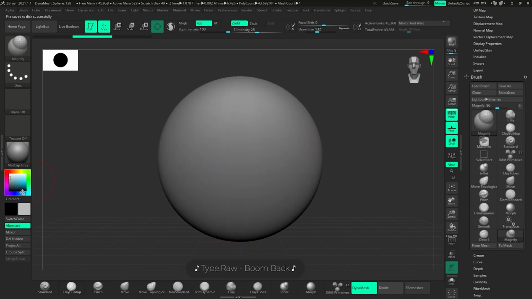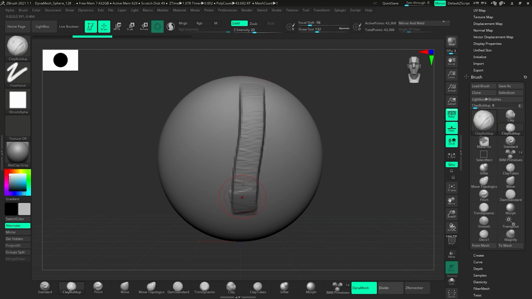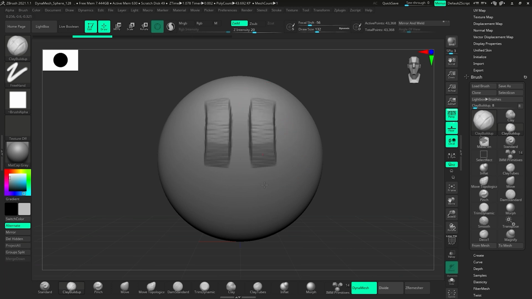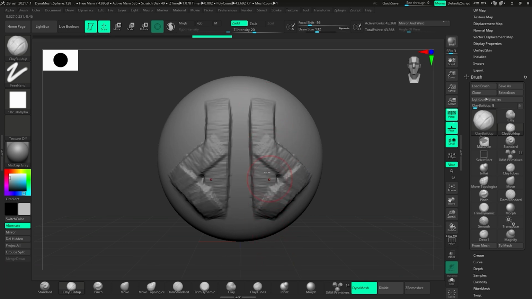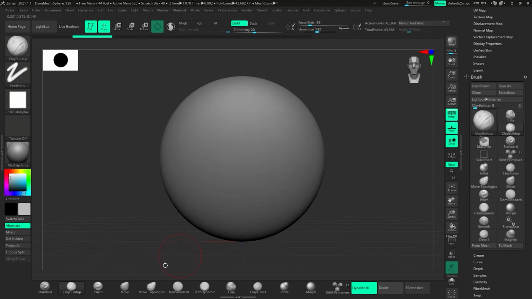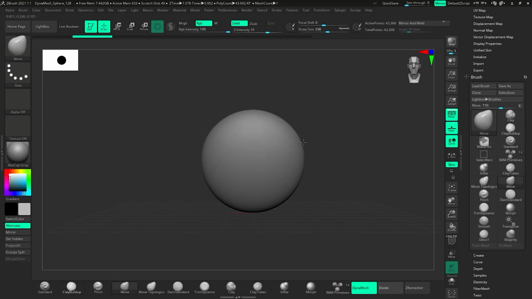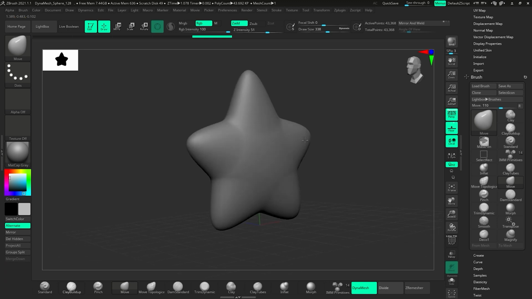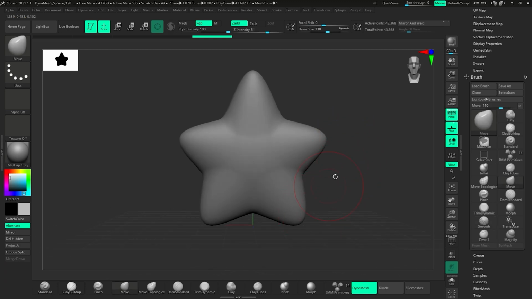We can already start sculpting something, for example with the Clay Buildup brush, but we want to make a symmetrical model. To activate symmetry, we need to press the X key here. Now brush strokes are mirrored. And with this symmetry we can already draw something that looks like a starfish. Take for example the Move brush and draw out rays from the disc. We have already got something that looks like a star, but what if we want all the rays to be the same and these parts have the same length and shape?